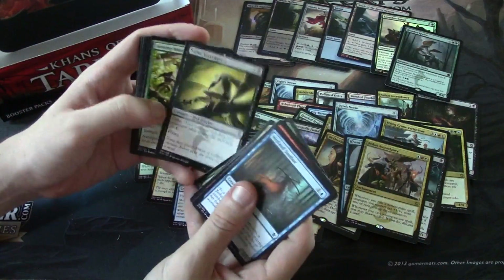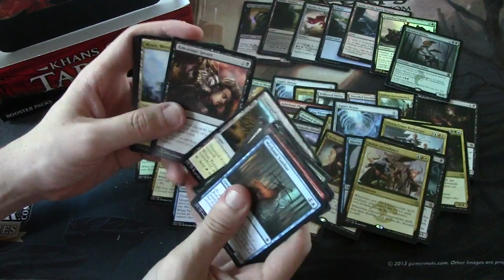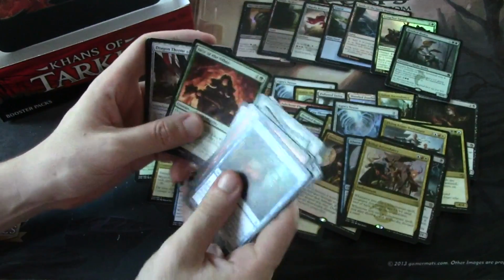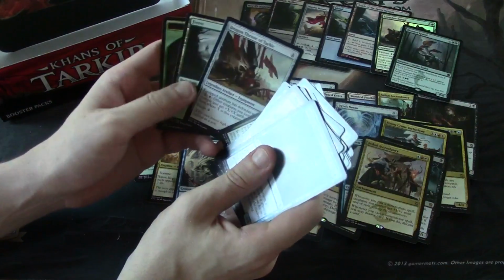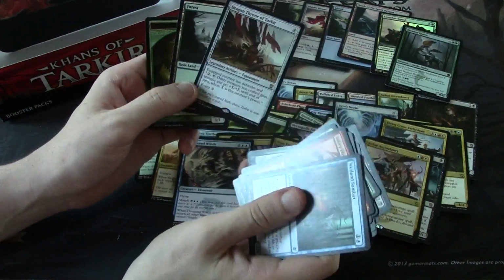This is what dreams are made of. For all the marbles. Dragon Throne of Tarkir. That suspense buildup though.